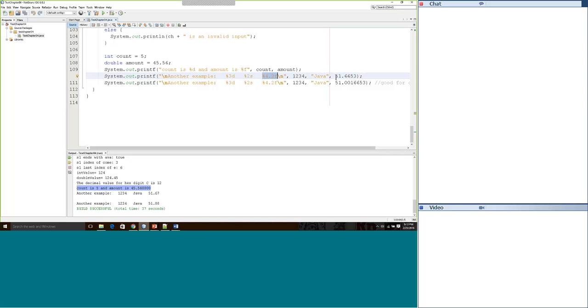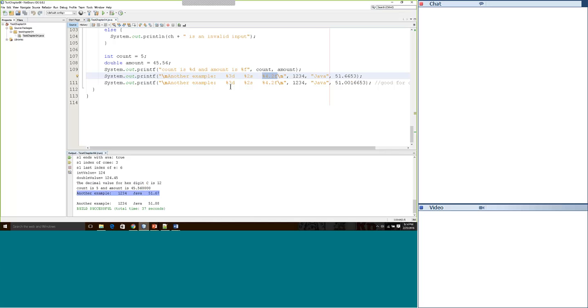This is actually 7 characters, including the decimal point, and it will carry 2 decimal places. And down here, you'll see this example displays 1, 2, 3, 4 Java and 51.67. So this actually rounds 51.6653 to 51.67. So it actually does the rounding as well.